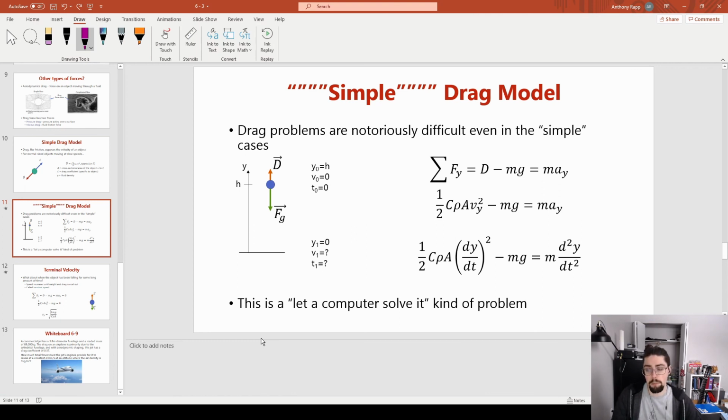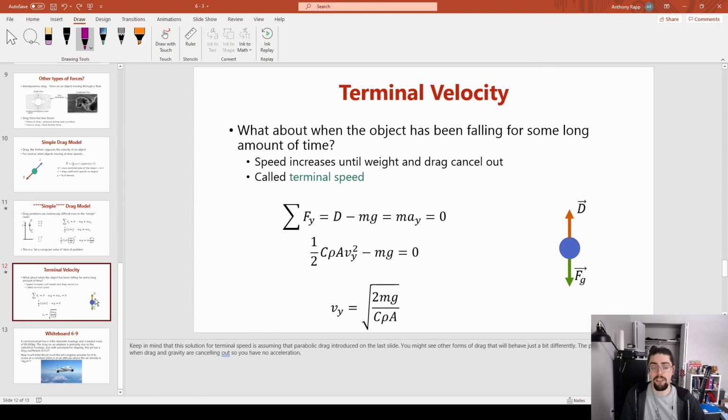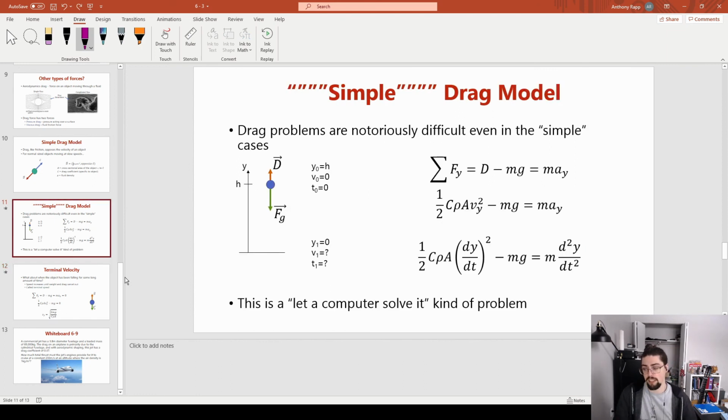But I do want to bring this up because now you know why we don't consider it. For the most part, it does make a small adjustment. If we were to consider air resistance, we would have more accurate answers. But the amount of complication added to our problems just to get that little extra bit of precision is simply not worth it. But there is one case that is a little bit easier to solve. Why is there a d squared? That is the second derivative. That's the symbol that we use for a second derivative of y.